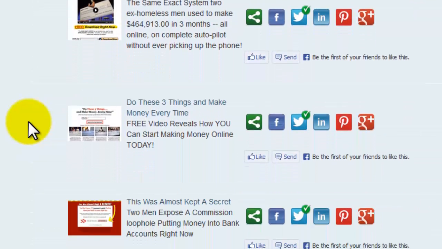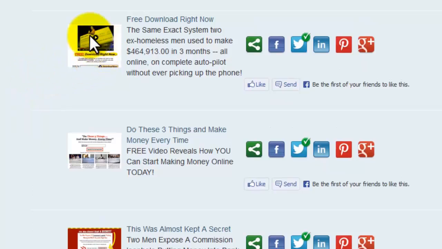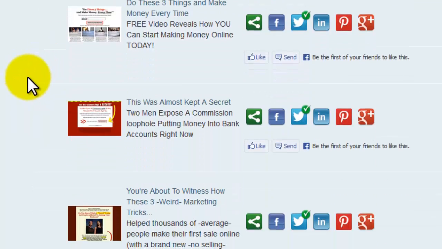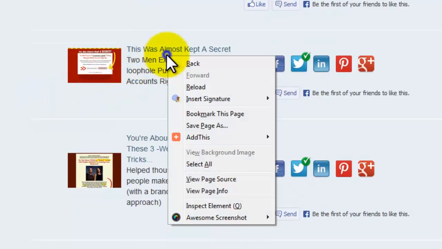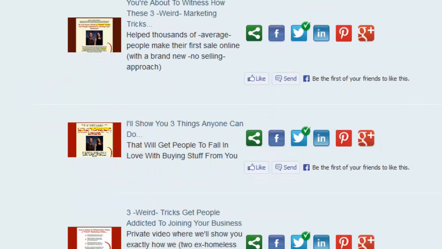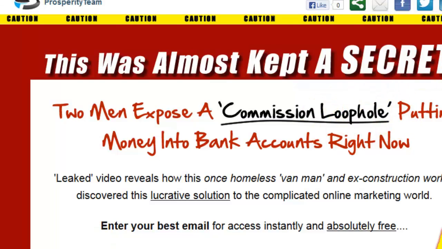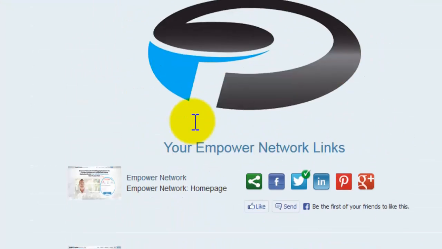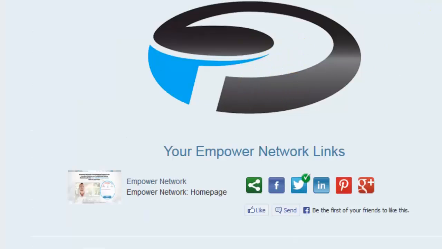They also give you all the capture pages that the Empower Network gives you. All the capture pages that you can utilize, because if you're about marketing, you want to use a capture page, a sales page, and then an autoresponder. All these capture pages, which the Empower Network created, the Prosperity team is giving to you through the linkprosperity.com link.